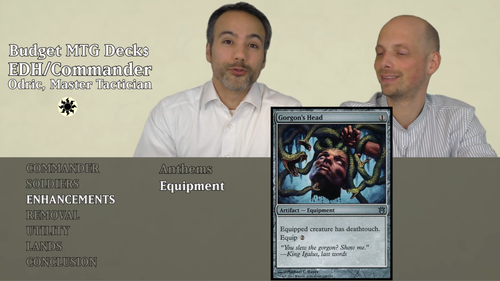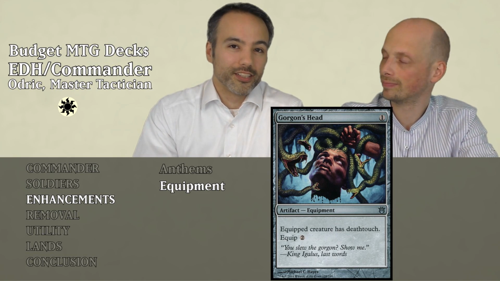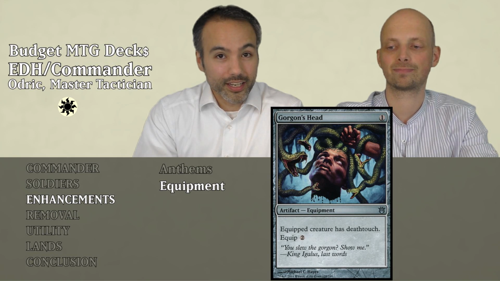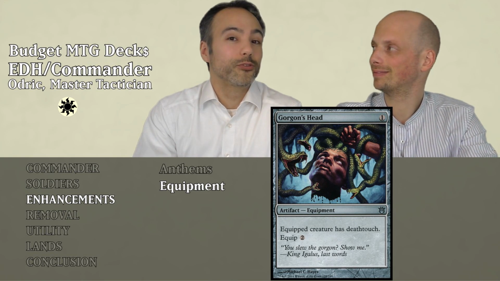What's also very cool is, of course, if you do have your normal Odric, Master Tactician and Odric, Lunatic Marshal on the battlefield, and then you can equip one of those with Gorgon's Head, that means everybody has Deathtouch and everybody has First Strike on your side. That is truly nasty. Yeah.